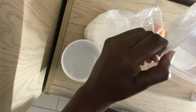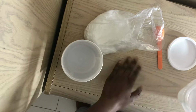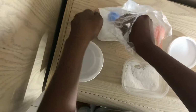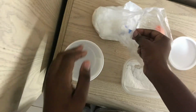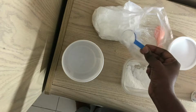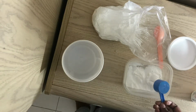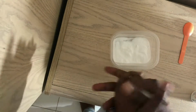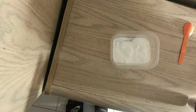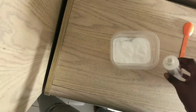Please tell me there was not a hair in there. Okay, so I don't think this, this big one's fine. But yeah, I'm just gonna use 2 large spoons, well, cups of this. Okay, y'all, be careful when you do this, cause when you close everything, you unwrap it and you slap it down hard, this be strong. Oh my goodness, it flew in my nose.